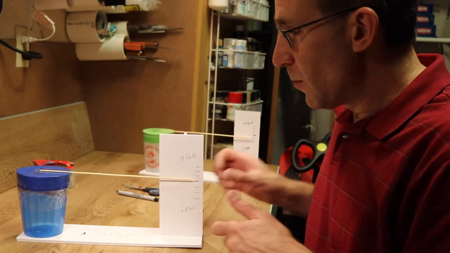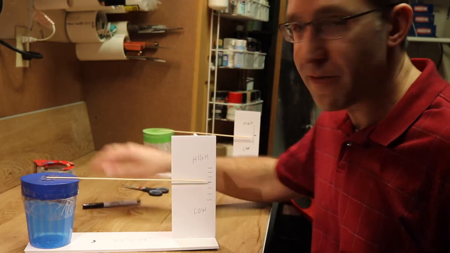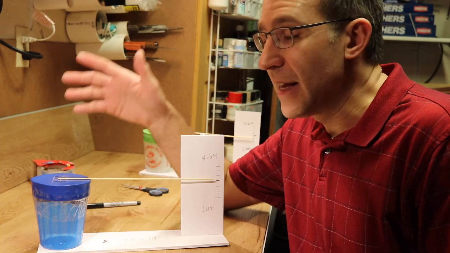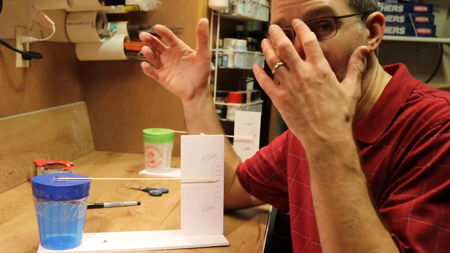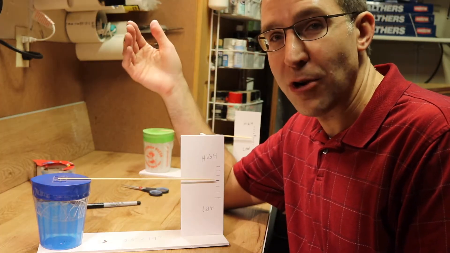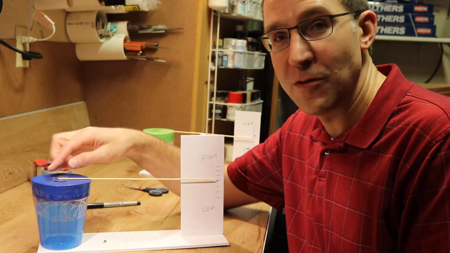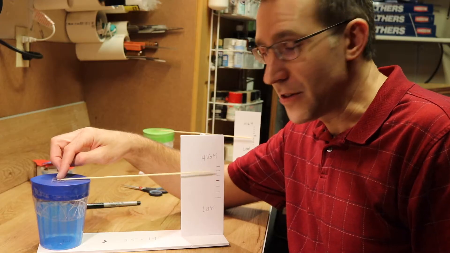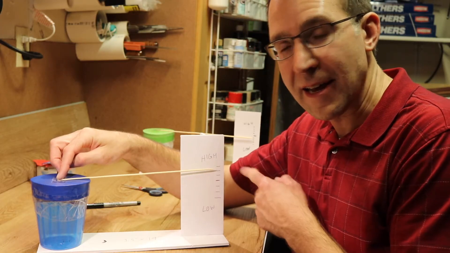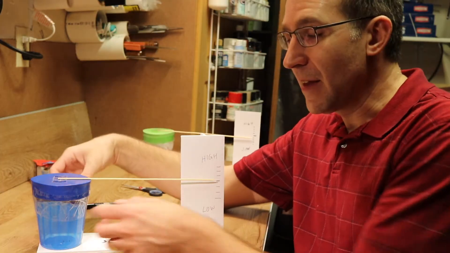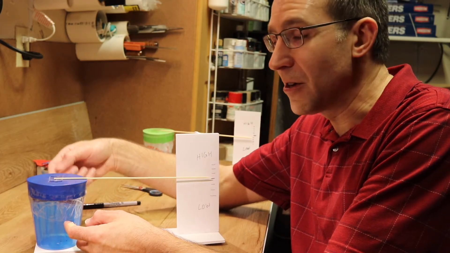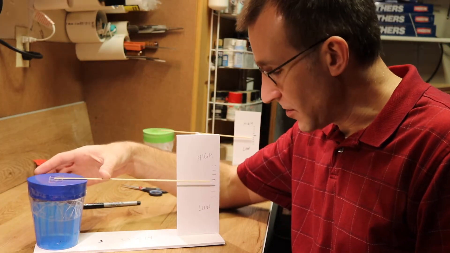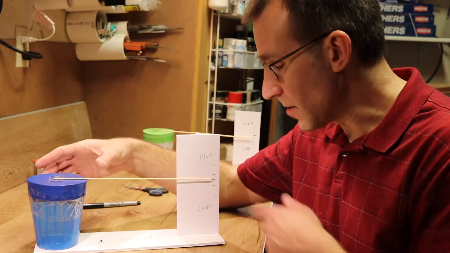And so what will happen now is since we've pretty much sealed this container, the air inside here can't really get out and it's at a fixed pressure. Now the atmospheric pressure around us here in the room will change based on weather conditions. And so as the pressure outside increases, it's going to force this rubber membrane from the balloon inward. And that will in turn push this pointer up towards the high. Likewise, when the pressure drops in the room, the air inside the container will now be a higher pressure than the room pressure, and it's going to force the balloon membrane here to sort of bulge up in the middle. And that's going to in turn force the pointer down on this side towards our low side.